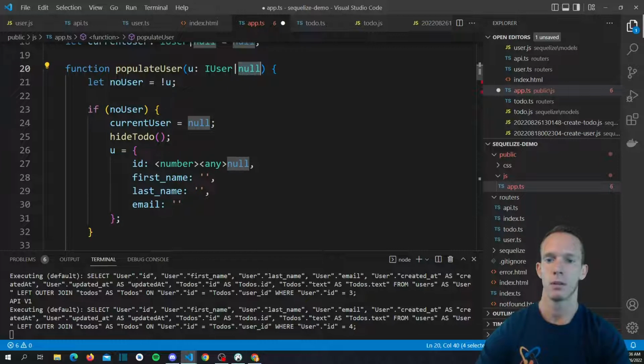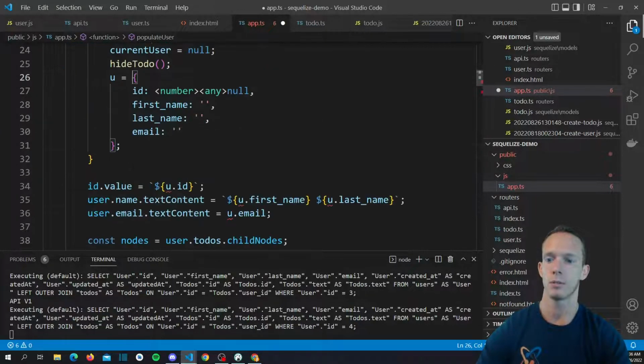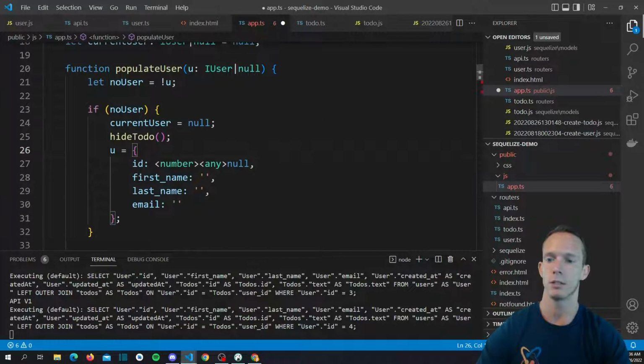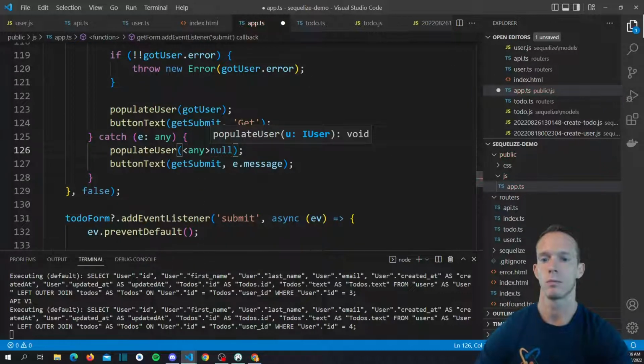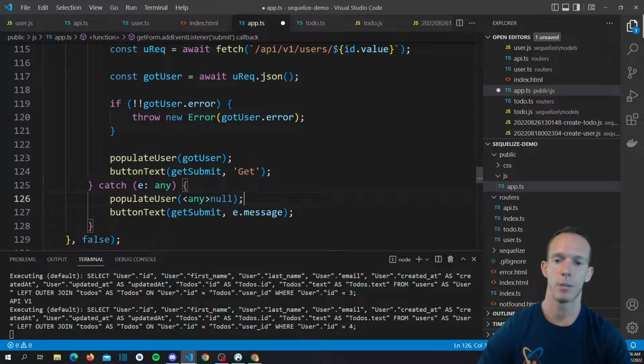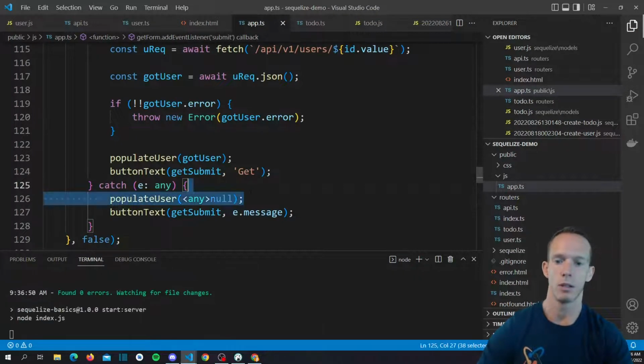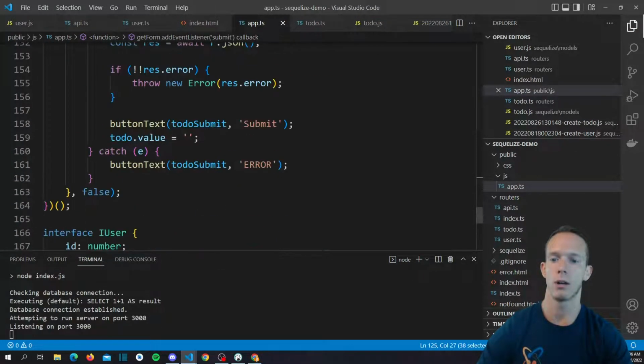So yeah, it's probably just a better idea to just say, all right, we're going to just do this for now. Going to pass in any null for populate user. All right, and then so we can do this in all of our error handlers.